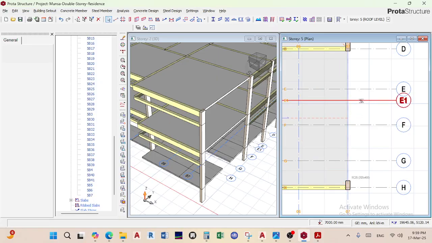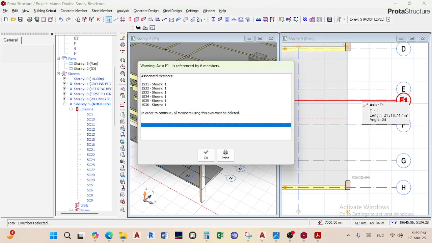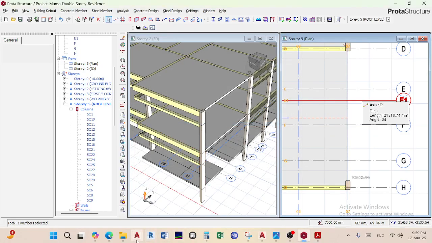Let's see what happens if I try to delete one now. It's saying these slabs in story 1, slab 31 to 36.